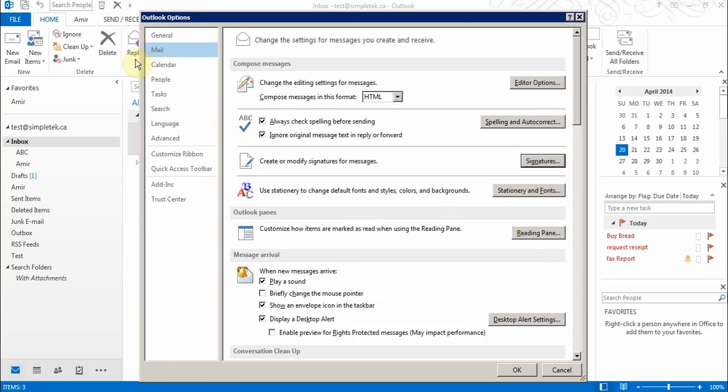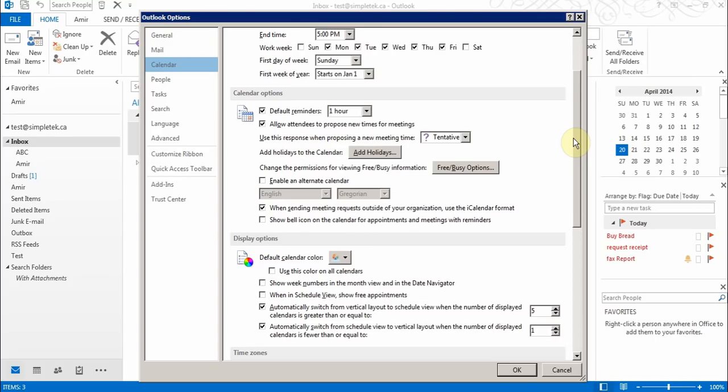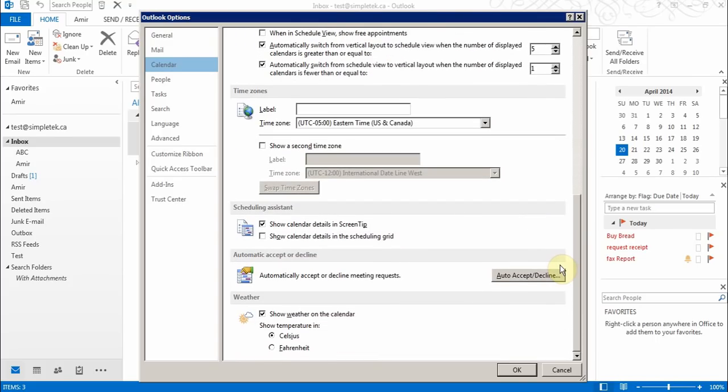The next option is the calendars, and in the calendar you can choose whether your work calendar is Sunday to Friday or Sunday to Thursday, your start and end times, what is the first day of the week, so you can set those things, and also some of your defaults. So anything to do with calendar settings, like the overall, you'll find it under the options and then calendar.